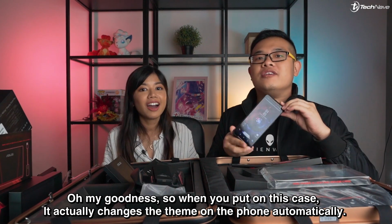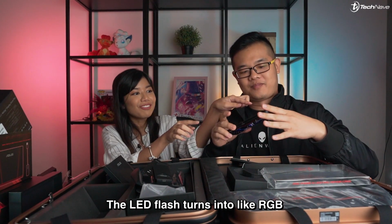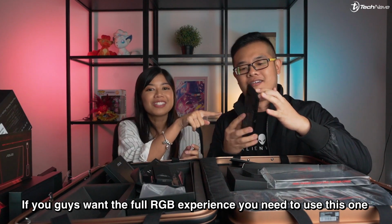Oh my goodness. So when you put on this casing, it apparently changes the theme on the phone automatically. Oh my god, that is so cool. Dude, there's like another lighting here. The LED flash turns into RGB. Oh my God, RGB. Okay, if you guys want the RGB experience, you need to use this one.